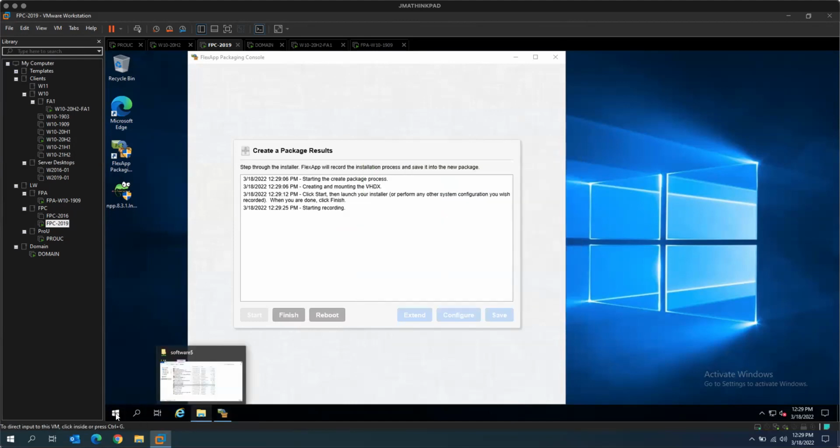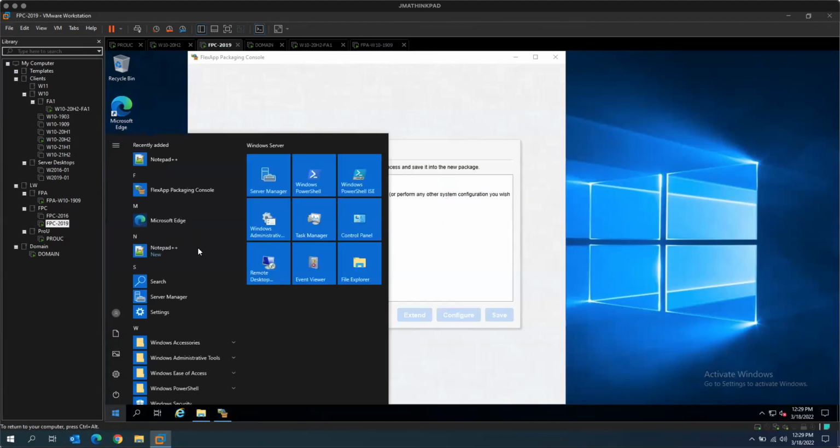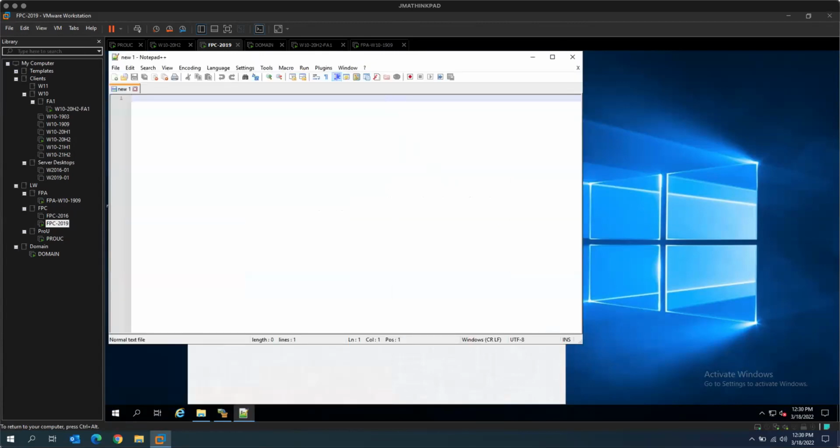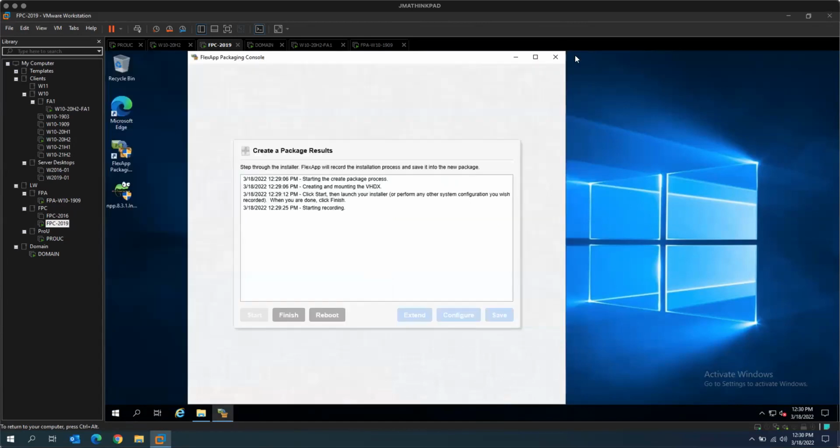So once I click that finish button, I'm going to have an application in my start menu, and I can load the application. I can make sure it functions correctly if there aren't any big gnarly errors that I need to address. And when I'm satisfied with that package, I can just close that package and hit the finish button. If I have a package that requires a multi-step reboot, I can actually kick off the reboot from this button.